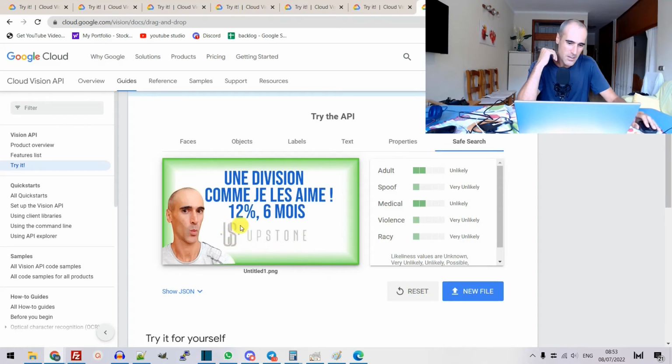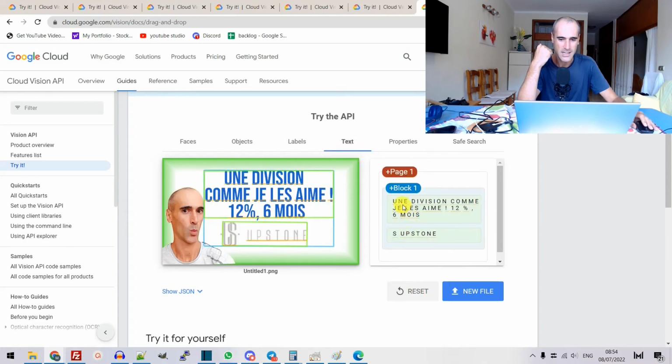And this one not easy because you see, I put the logo. It's gray. It's very not easy to see. Okay, and then this is French. This is perfectly understood. Okay, and here you can see there is Upstone here. Okay, so that's correct. But there is an S here. So you also recognize an S. But actually, this is not meaningful. And it should, you see, this is just like US for Upstone, for this company. But the company is called Upstone. I hope because of the space, I think you understand that this is a company.